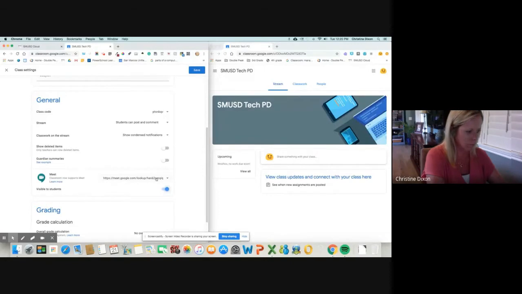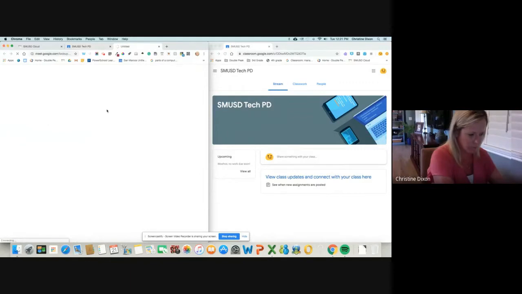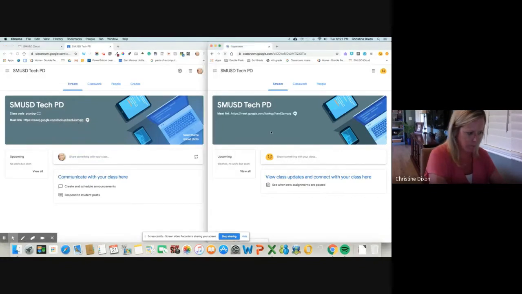So this code is going to be available for them so they can join the Meet. Okay, so now I'm going to click on Save, and you're going to notice that the Meet code is going to be generated here on the student and the teacher side. It's also going to show up in classwork. So right now mine's immediate right here. And as a teacher, you're going to want to go straight in and join the Meet because that code is active. And in just a moment, it will pop up over here. There it is. Okay, so the student can join the Meet.